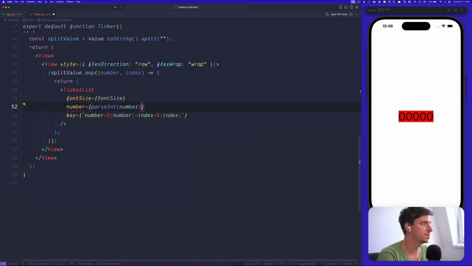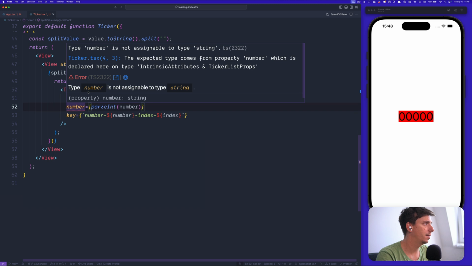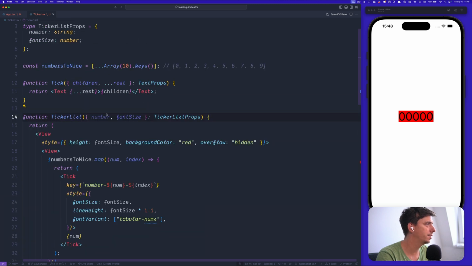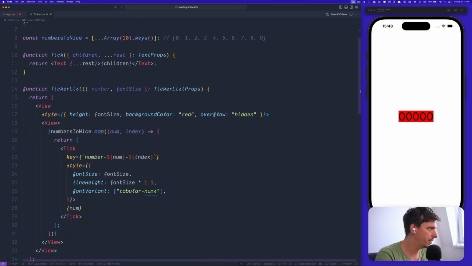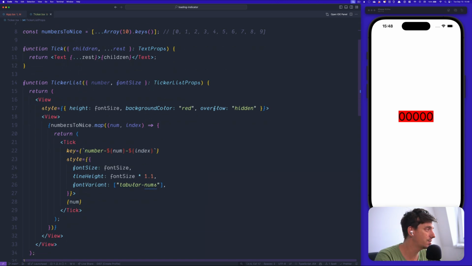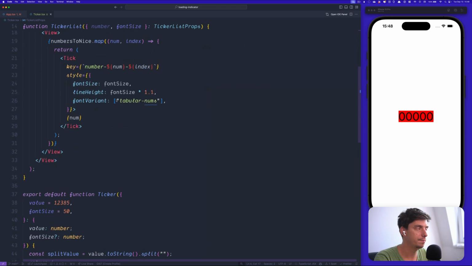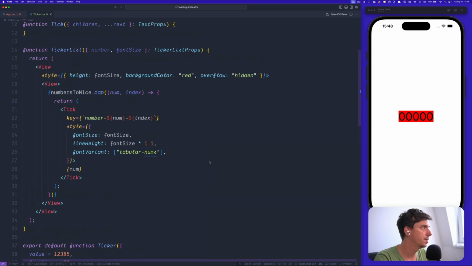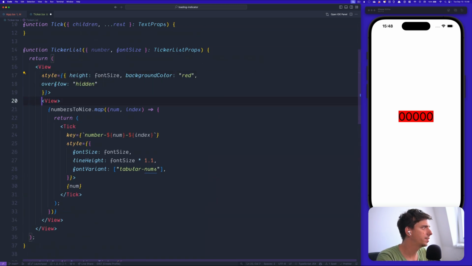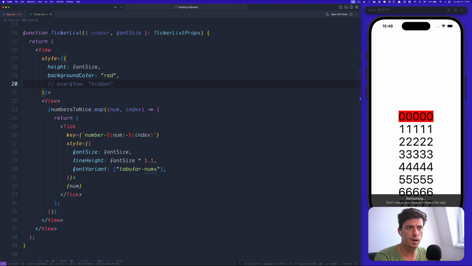So we can parse this as an integer and go back and modify the types of these ticker list props to be a number. And now we have a number, and this number is actually the index of the position inside this vertical list. So if I go back, for now just comment out this overflow hidden just to make everything visible.